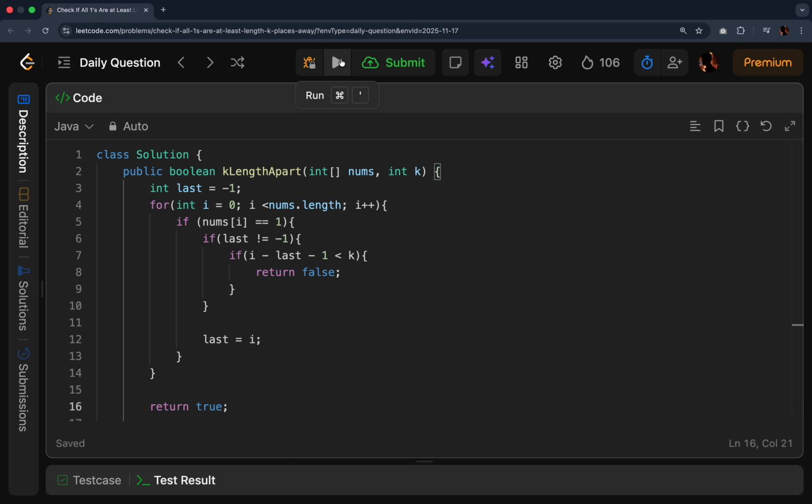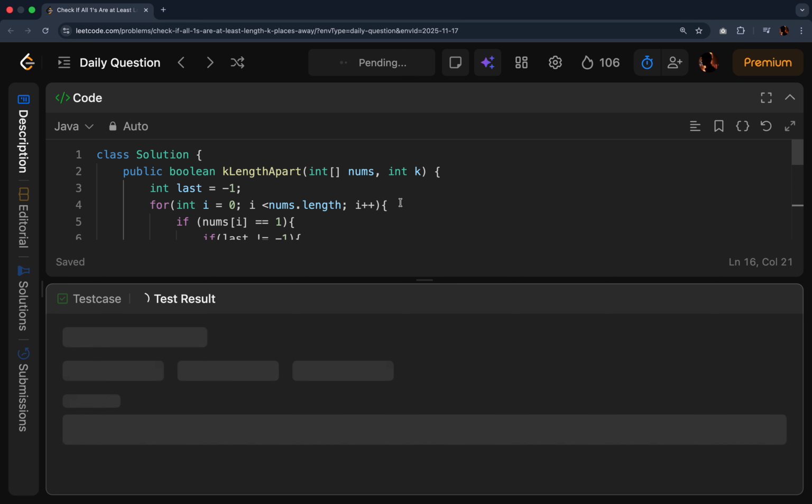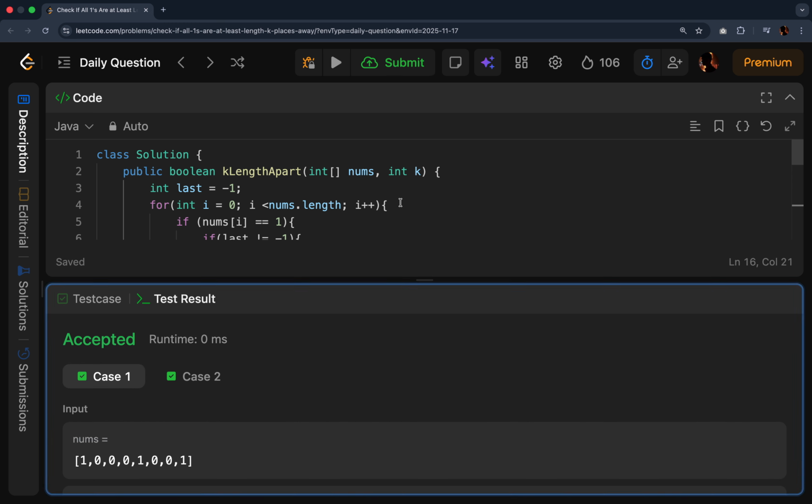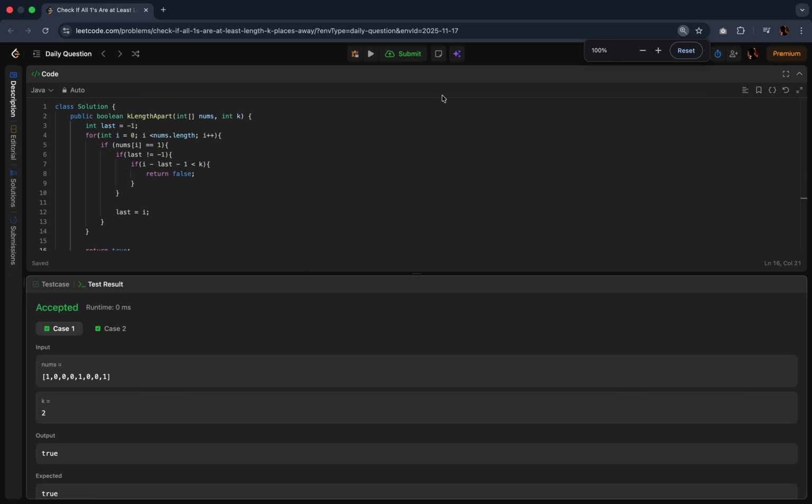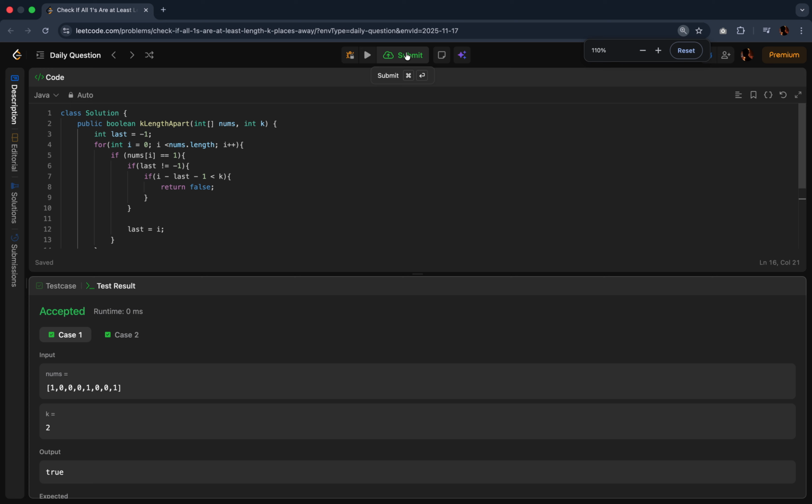So let's run it. Okay, great. Now let me submit it. Let me increase the size a bit.